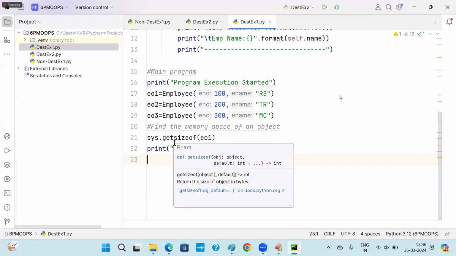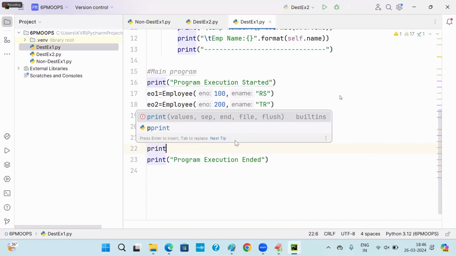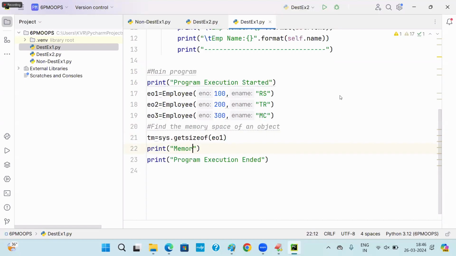Anyhow, I already explained. sys.getsizeof of EO1 is going to give you the total memory space, TM. Good. Print the memory space of EO1 is equal to TM. So how much memory space is EO1 taking?